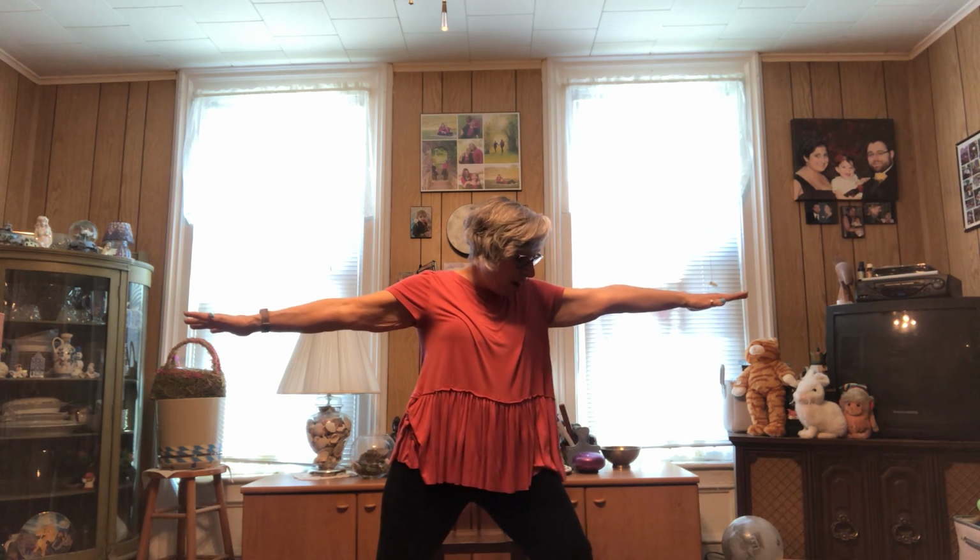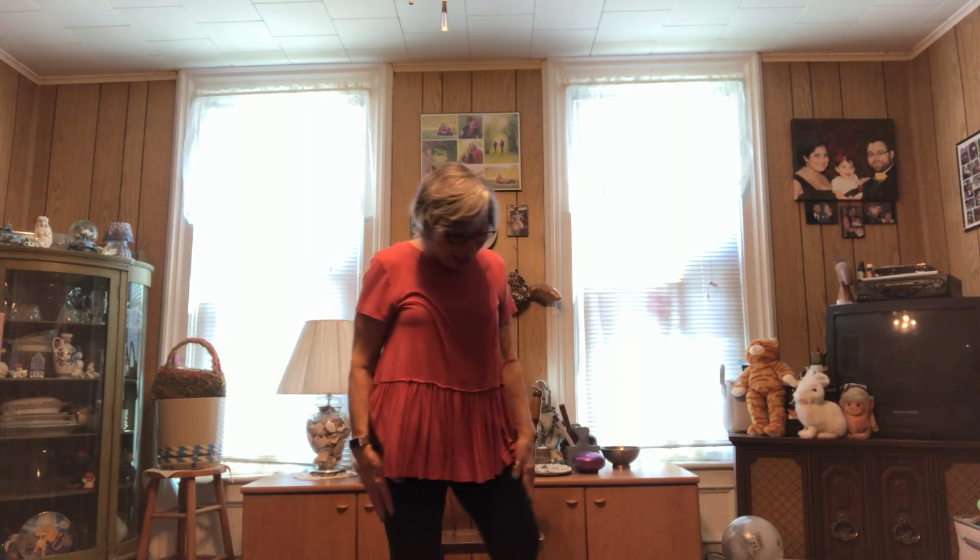And then soften your left knee. Relax your arms down. And walk your feet back into mountain pose. Feet are about hip width apart. Your knees are soft. Your back is relaxed. Your shoulders are relaxed. Nice long neck. Let's take two nice deep breaths here.